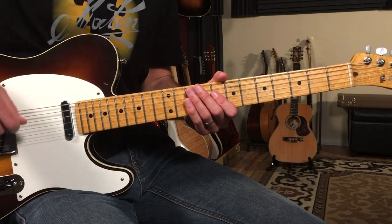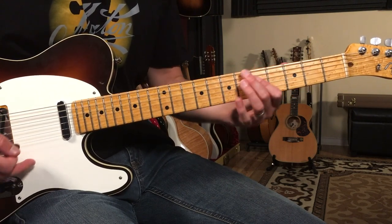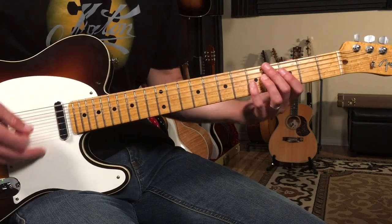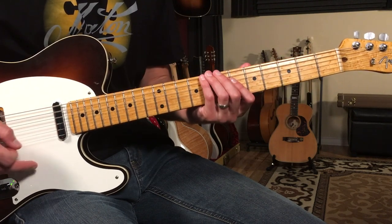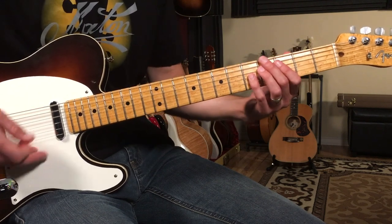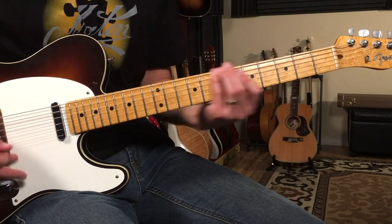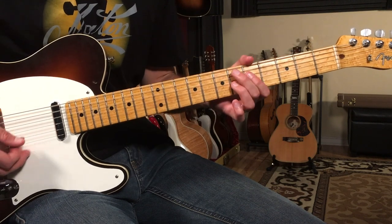That's gonna go 4 times for our E flat 7, or what we call the 1 chord. Then we'll move to the 4 chord. That's gonna be A flat 7, so we'll play that same shape. This time we're gonna slide up to the 8th fret. 6, 6, 8, 6. Then back to the 1 chord.